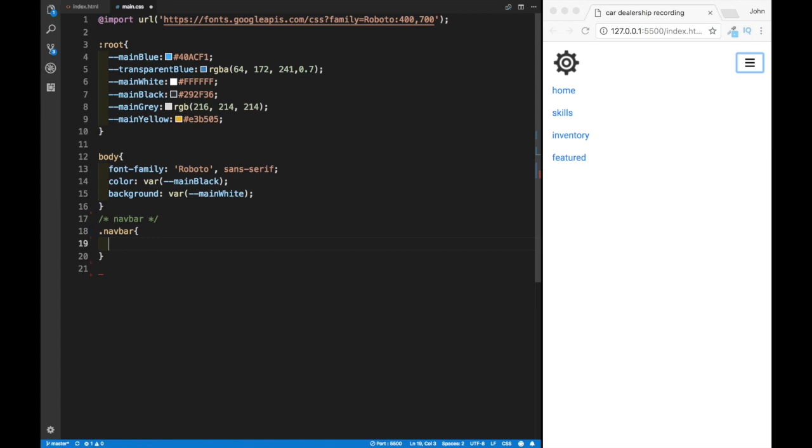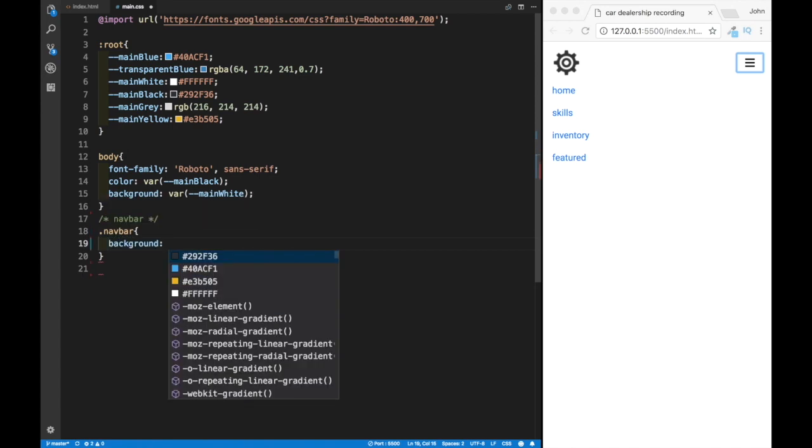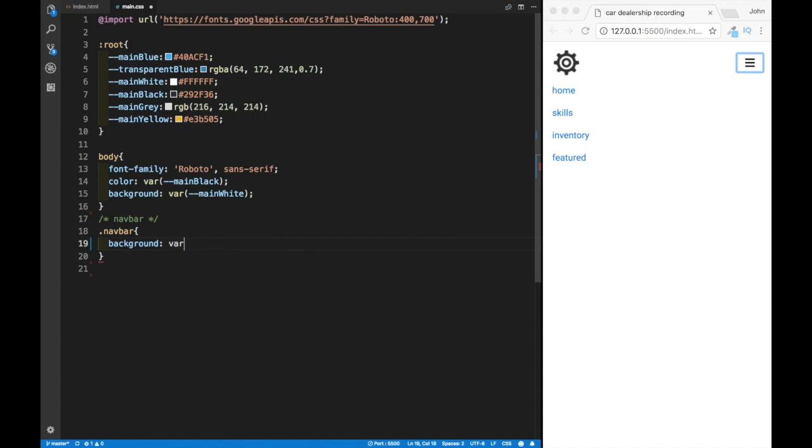So we're going to have a selector of a class of navbar, and let's have a background with a main white. So let's use this main color over here, which is going to be FFF, which is going to be completely white, and let's set it as a background. And like I said before, the syntax for using the variable will need this keyword of var, and then over here now we're going to be picking what color we would want.